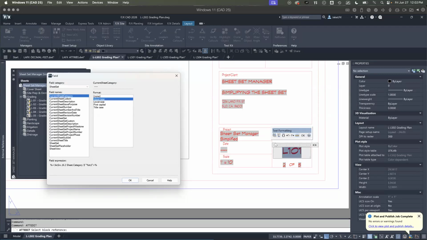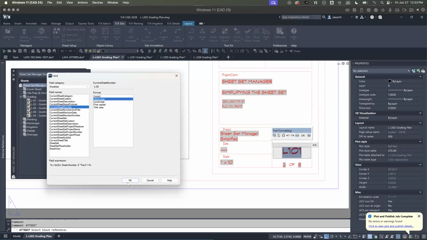So if they edited the sheet number, I think that one is current sheet number. Where is that? Current sheet number. I found it. There it is. That's a lot of the same. What's different about these?